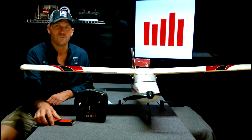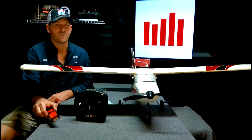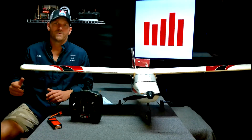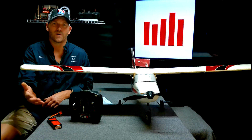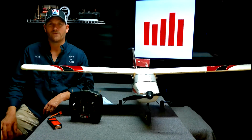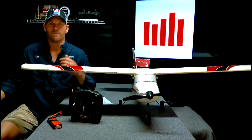This battery alone is a $30 to $40 value used. This transmitter by itself is a $40 to $70 value, just depending on other situations. So I mean, there's $100 right there. Throw in the plane for another 100, that's over half of what you paid for it right there. So those are the top 5 reasons by yours truly.